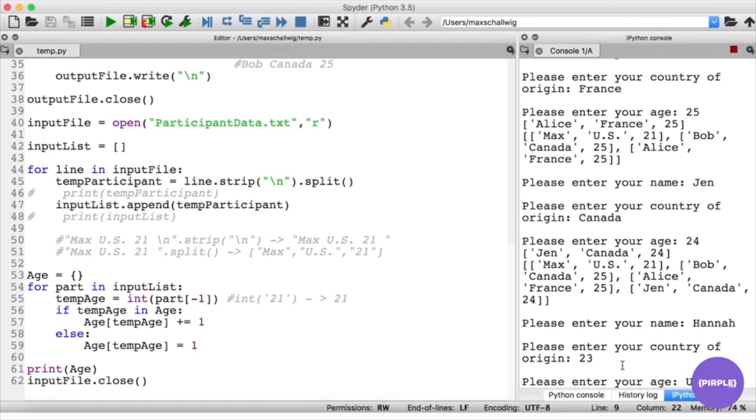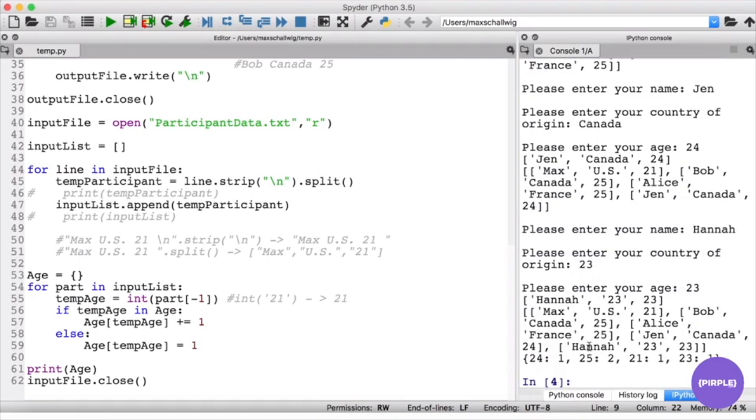Oh no. Well, now we messed up the country and the age. So the country is going to be 23, but we also want the age to be 23, or else we'll get an error in a second if we try to make an integer. So I kind of wasn't watching the input here. We can see, for example, that Hannah is both from the country 23 as well as 23 years old, which is kind of silly, but whatever. It still works. The computer doesn't know which countries we're talking about. This is just for us.